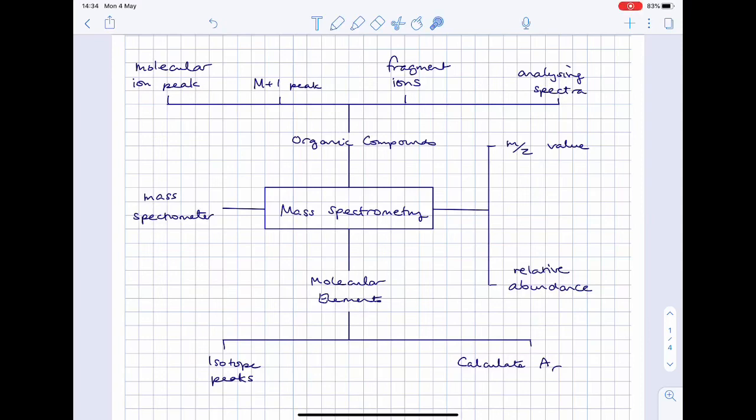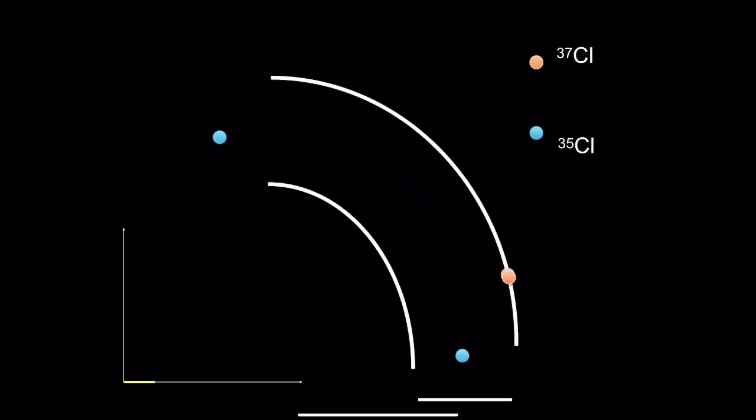In this video, we're going to look at mass spectrometry, and we're going to focus on this section of mass spectrometry as we've covered other parts of mass spectrometry before. You may remember I showed you how mass spectrometry works when we did isotopes and working out relative atomic masses. And I showed you a PowerPoint animation to illustrate how a mass spectrometer works. If enough people message me on Microsoft Teams to say they need a recap on that, I'll do another video.